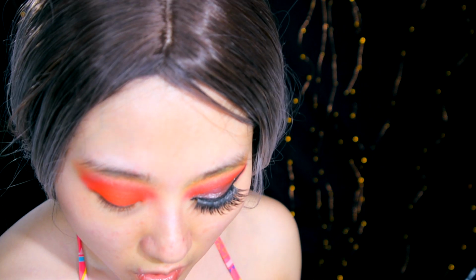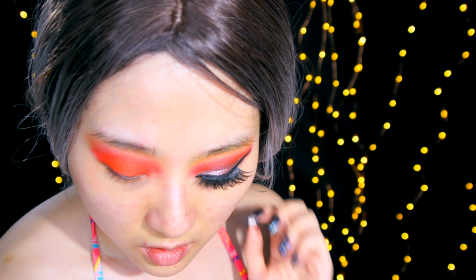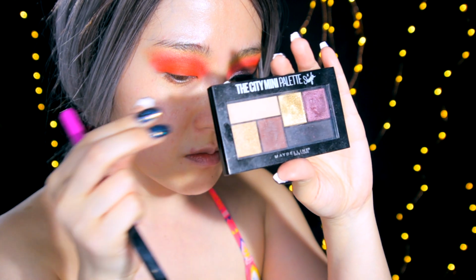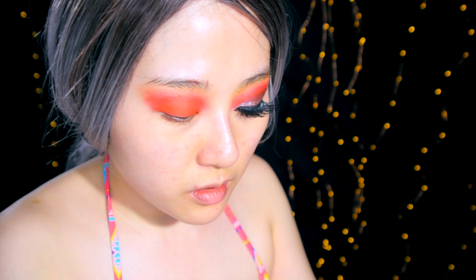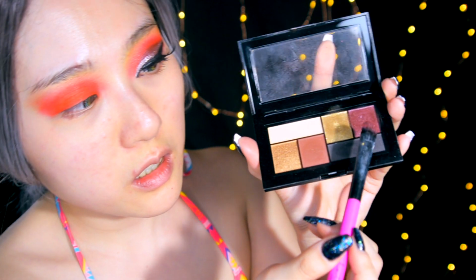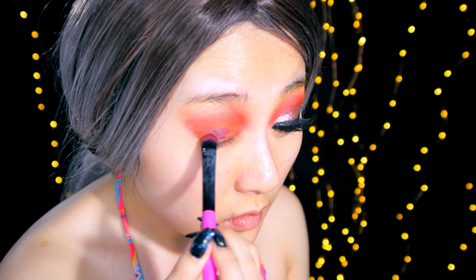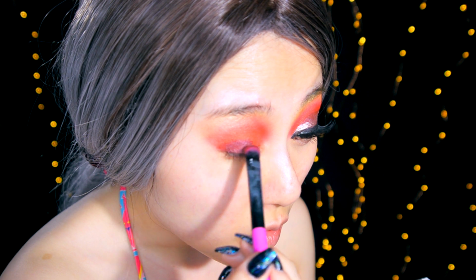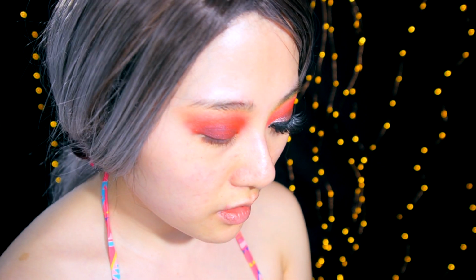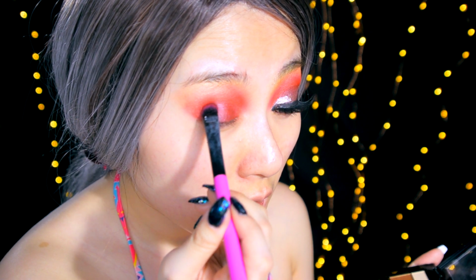Okay, cool. So the next color is from a drugstore palette that I got. It's a CT mini palette, and it has this smoky purplish color in it, this one. So I'm gonna use it right under the orange color. This stuff is kind of like a duochrome. Okay, so this basically goes all over the lid. Just keep building the color.